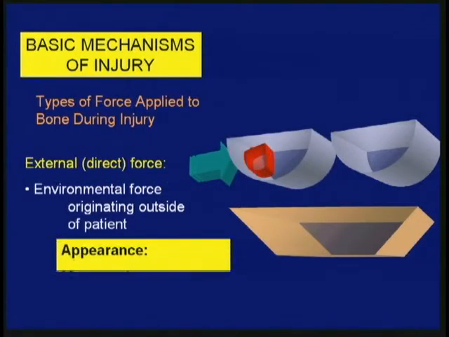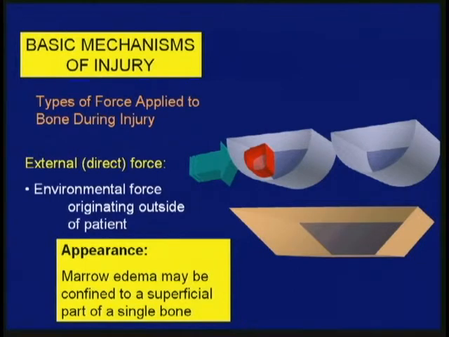Here I show you external force striking a femoral condyle above the level of the joint. Here we expect acutely or hyperacutely soft tissue alterations. They'll go away. You'll be left with the marrow edema, which classically is on one side of the bone, on the area of input force, and usually is not most dramatic at the end of the bone. It may not even extend to the end of the bone.